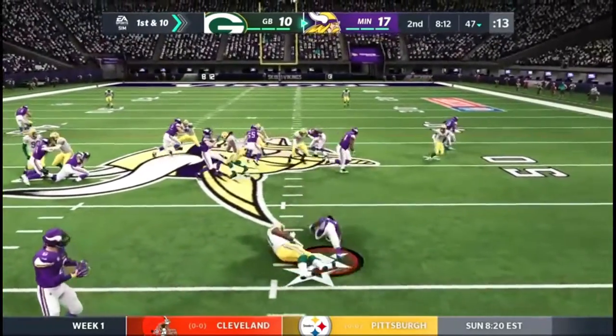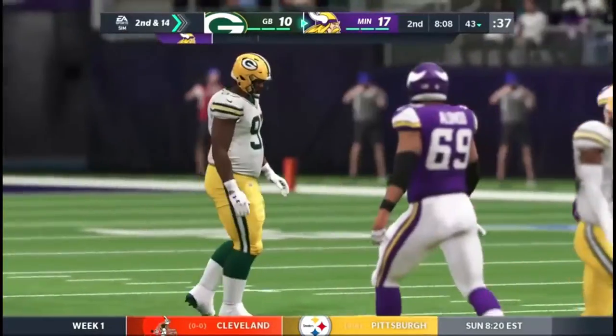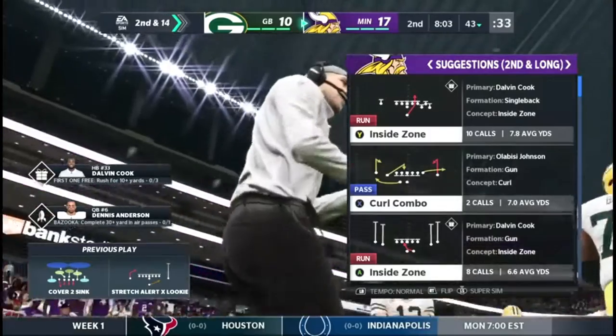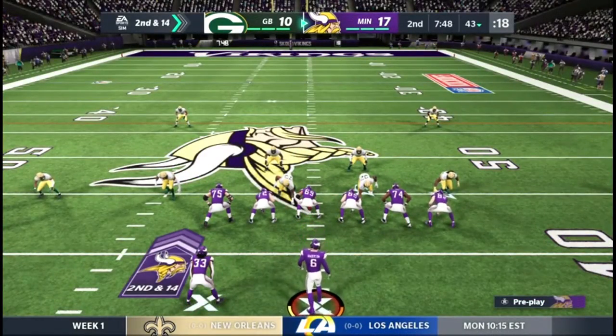They'll look to throw here on 1st down. And forget about finding a lane. He barely had time to look up before he was planted in the backfield. That'll wind up going for a loss of 4. And that's going to make it 2nd and 14.